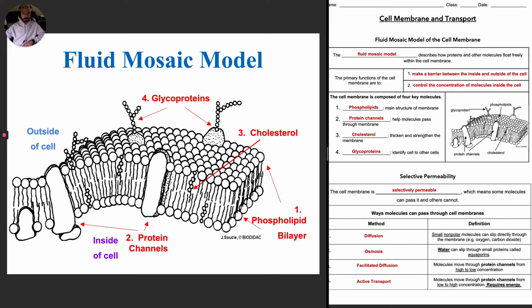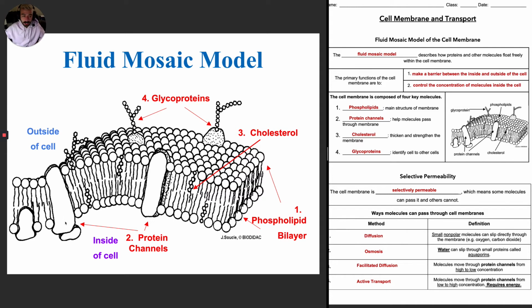So here's the phospholipids, right? These things, it almost looks like a bundle of Q-tips. But here's all the polar hydrophilic heads. Same thing down here. And then here's the nonpolar hydrophobic tails, all facing each other. Now here's the protein channel, which is the thing that I said is like the Mario tube. So you could hop in here and then go through and get transported to the other side.